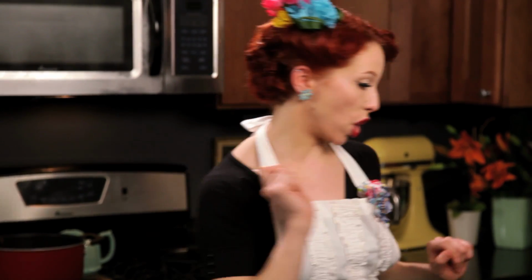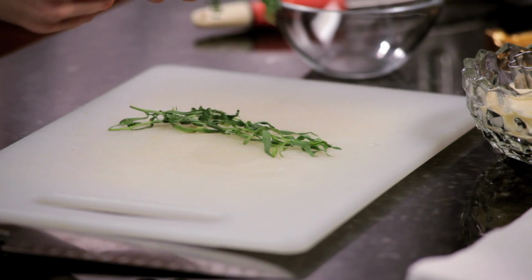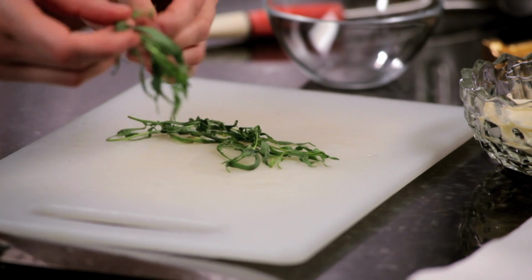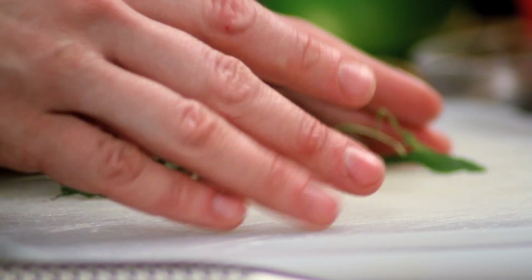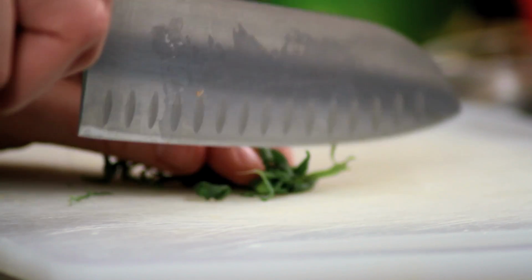Next, I've got some fresh tarragon. And with tarragon, you want to make sure to take the leaves off the stem. This is part of the dish my mother never did. She always put some parsley, which is nice, but I think tarragon gives it a little bit more of a, I don't know, a little bit more of a romantic feel to the dish. It's very French. Okay, give it a nice little chop.